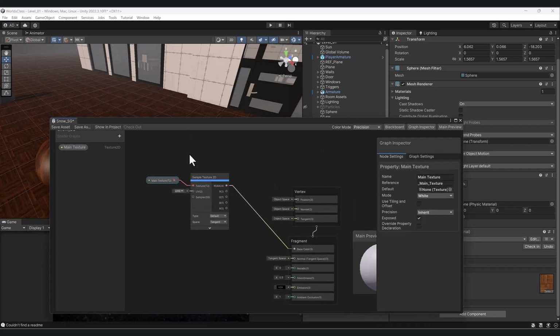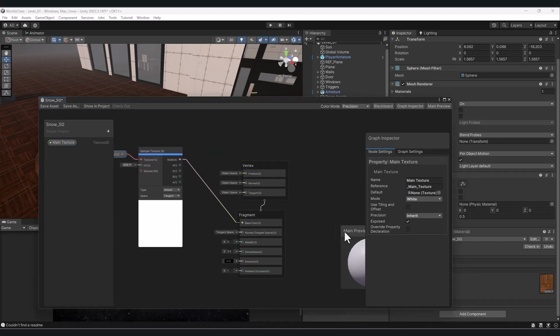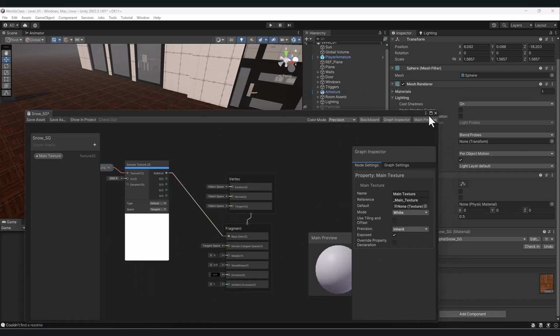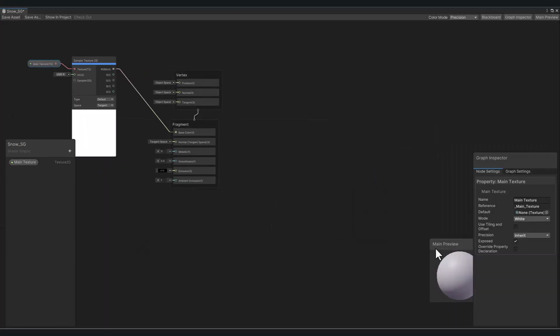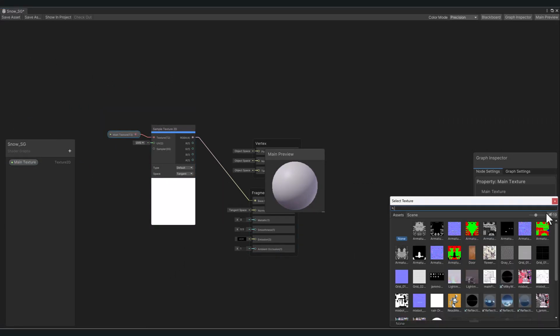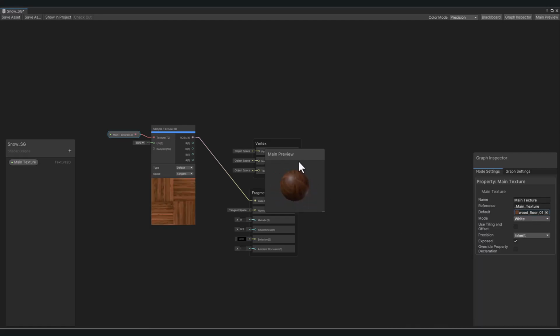Because I want to see this in my view here, to conserve space, select your main texture here, and then under none textures here, type wood, and then we'll be able to see it on our main preview of our sphere here.